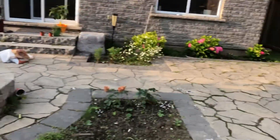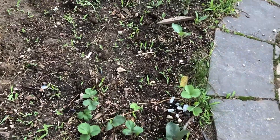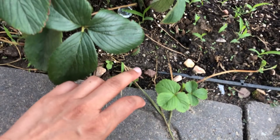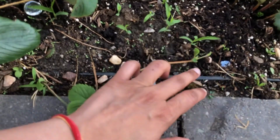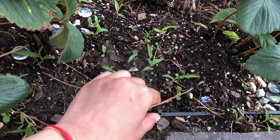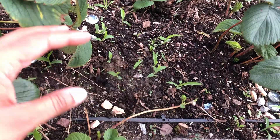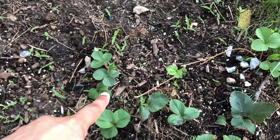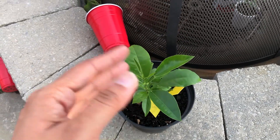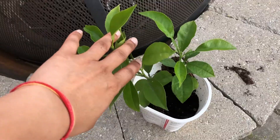Now I'll show you my strawberries. This is the strawberry patch and I'm very happy with how it's doing — you can see the new leaves coming out. You can see the runners and new leaves too, there are a lot of new leaves. This is my lemon plant and I have not yet transplanted it into the ground. There are another two lemons I need to transplant and haven't done it yet.